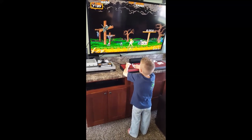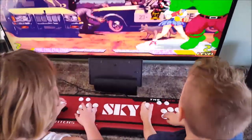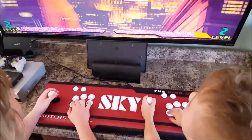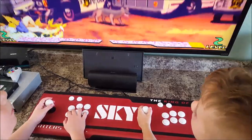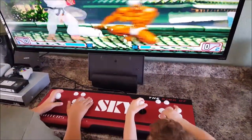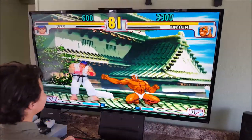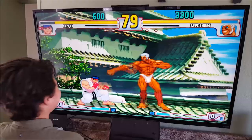And Marvel Superheroes vs. Street Fighter. Who can't like this game? This game is awesome and one of my favorite games for sure. And of course, we can't forget about Street Fighter, one of the best arcade games ever. But I have to admit, I'm a fan of Mortal Kombat just a little bit more.